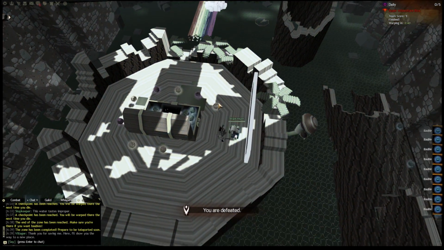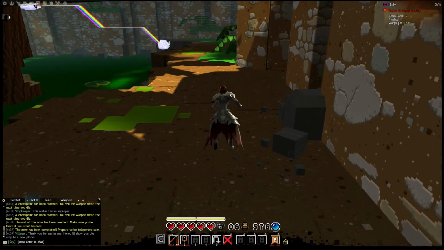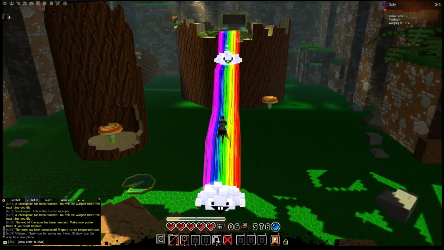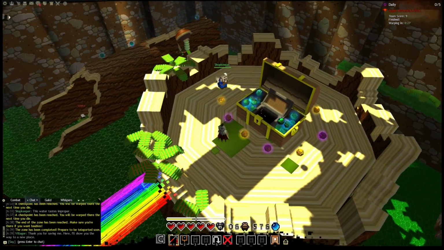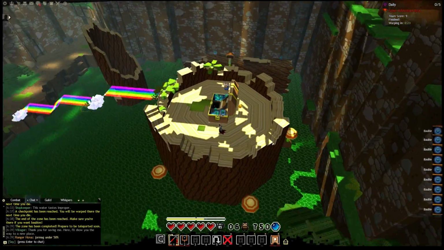There's the spikes. But that's not too bad. We've got a rainbow bridge to help us now, so we can happily run back up. Anyway, after you've grabbed your baubles, your Zone 2 token, and basically everything else which you've got here, you can move on to Zone 3.